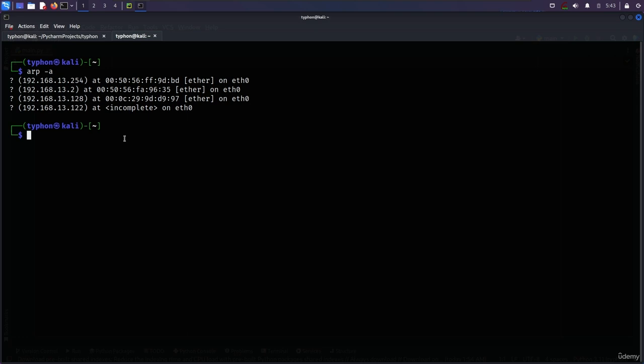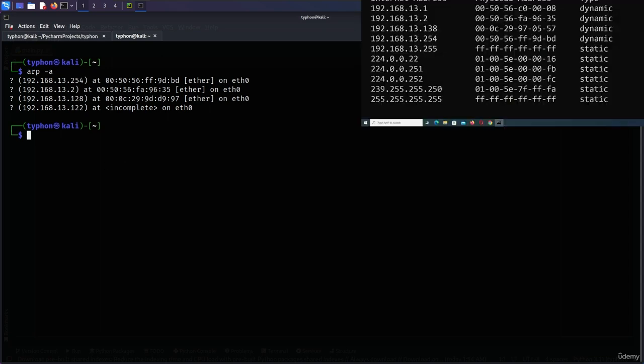As you can see, they have the correct MAC addresses for the router, located at 192.168.13.2. You can see it on the Windows operating system as well with the same MAC address.